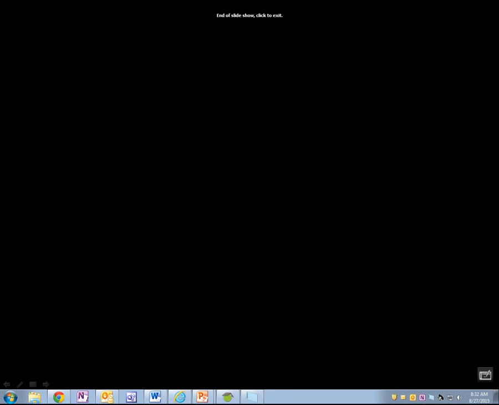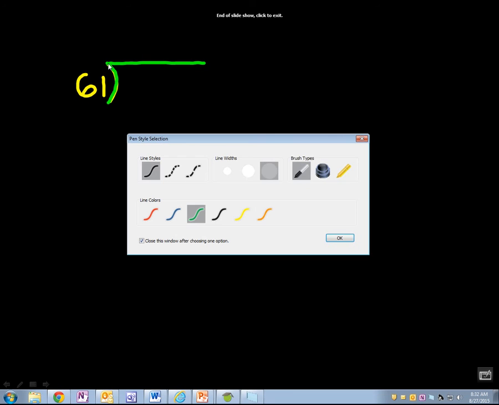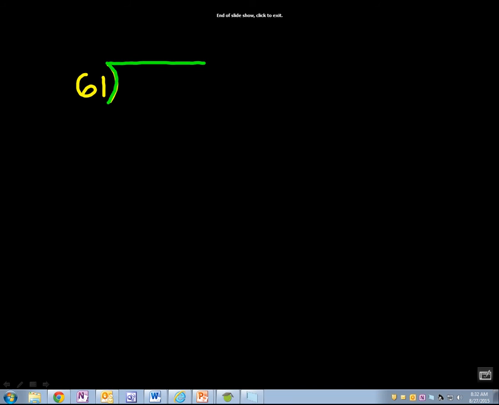Now we're going to do it the regular way that one would divide. So we're going to see where did they go wrong. So we have 61. We have 2,501 divided by 61. First thing we have to check is how many times does 61 go into 250? Or sorry, 25. Does it? No, because 25 is smaller than 61, so we can't even do it.